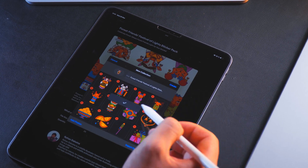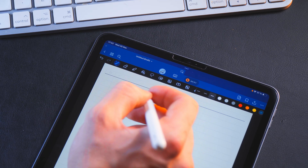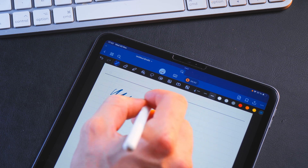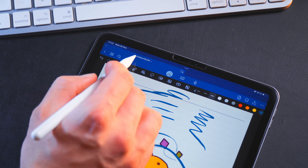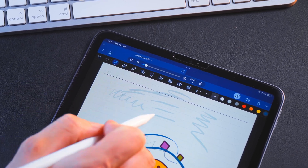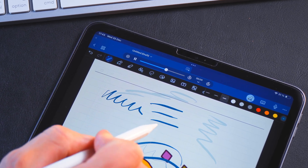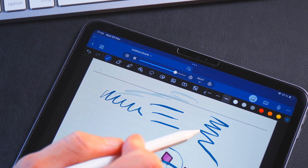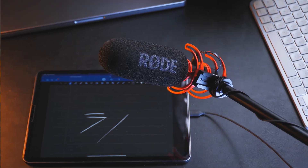They also have some advanced features that are pretty fun to use as well, like voice recording, which sounds really cool as an idea itself. But when you put it into practice, it doesn't really work right. Because when you turn it on and you don't have any external microphone connected to your iPad, it's going to record through the iPad microphone. Which means you are going to hear every single one of those little things that your Apple Pencil makes against the screen. That isn't ideal, and I don't see many students — the target audience for GoodNotes — using external microphones in their classrooms.